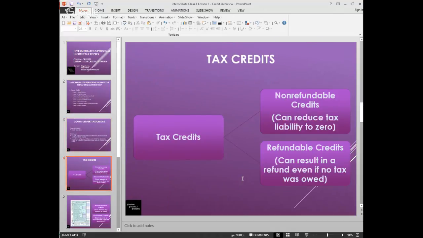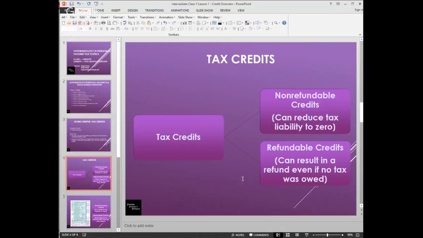in the other sessions. So the first thing is a tax credit actually takes money off of the taxes that you owe. So where the deductions reduce the amount of money that the tax is calculated on, tax credits actually are used to pay or offset the taxes that are owed. And there are two types of credits.